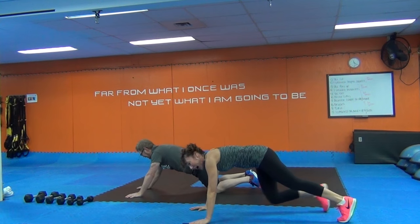We got our mountain climber or plyo mountain climber drill coming up for 20 seconds. Time. All right, let's get her done. Here we go. Wrists underneath the shoulders. If you're doing the plyo with me, start with the foot up to start out with, okay? Ready? Go.